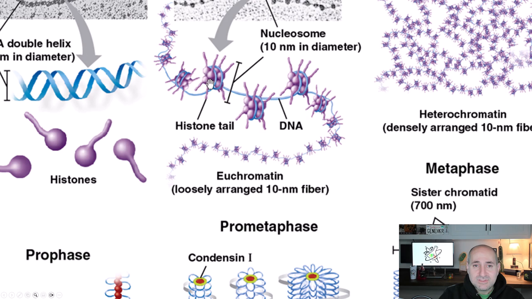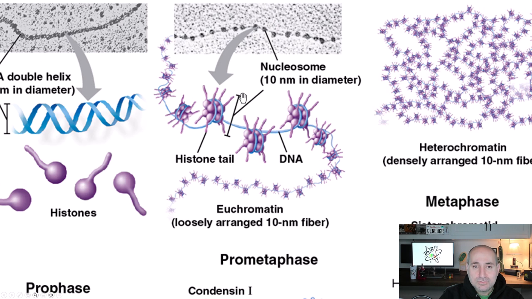And this is the basis of chromatin. When I say chromatin, we're talking about DNA wrapped around these histone proteins. And a single one of these histone octamers plus DNA is called the nucleosome. A nucleosome is a single one of these balls on the ball and string model here. You see, it's like a ball and string. And each one of these units is called a nucleosome. And all of it put together makes up chromatin.